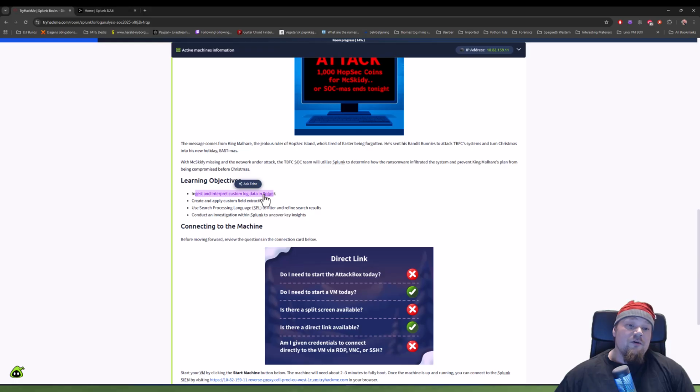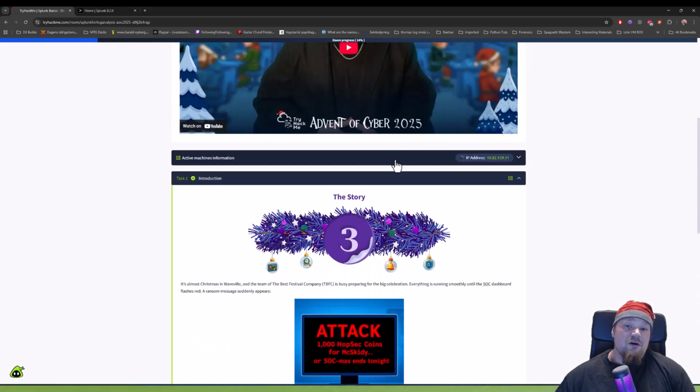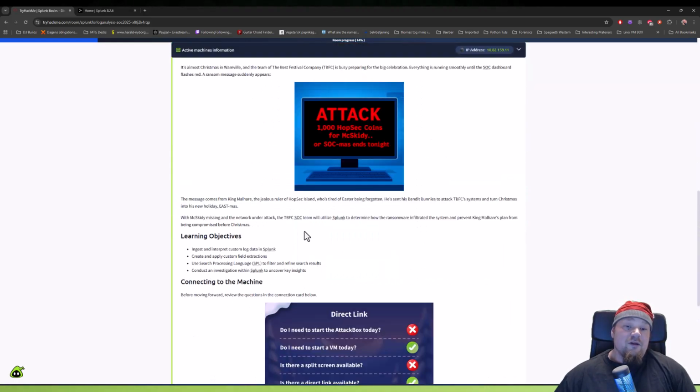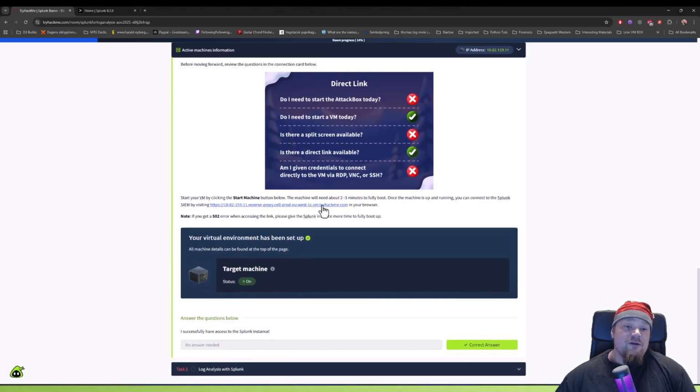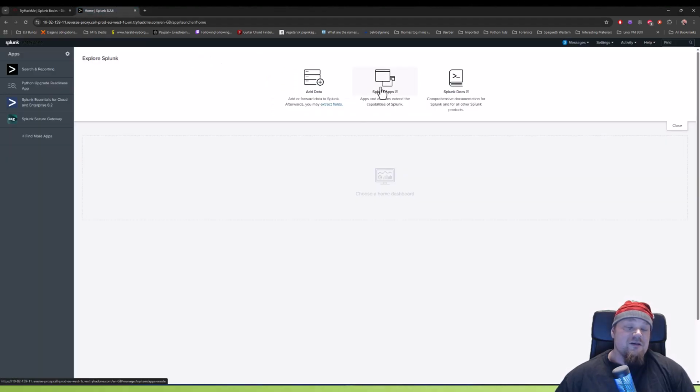It's already been preloaded, so when you start the machine, which is up here, you will get a URL in the next window. You can open that and get this window in your own browser. If you need a virtual machine or an attack box for this exercise, you can just use your own browser.